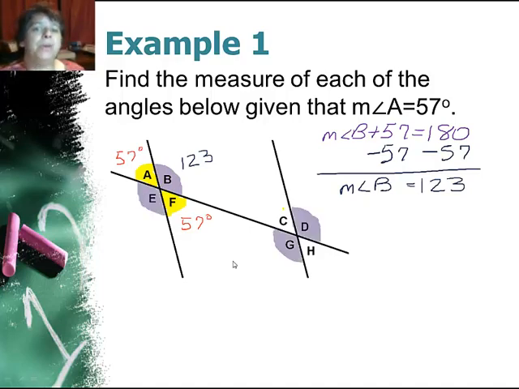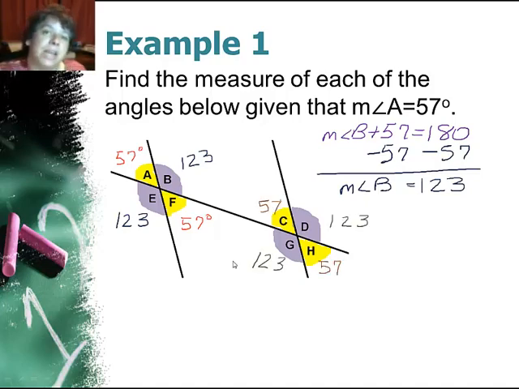Now, I'm going to go ahead and take the 1, 2, 3 across, and I know that B and E are vertical angles, so they're congruent. And I'm going to highlight the corresponding angles on the other line where the transversal crosses. So angle A and C should be congruent, angle F and H should be congruent. Angle E and G should be congruent, as should angle B and D. So you can see I can just take those numbers and transpose them.